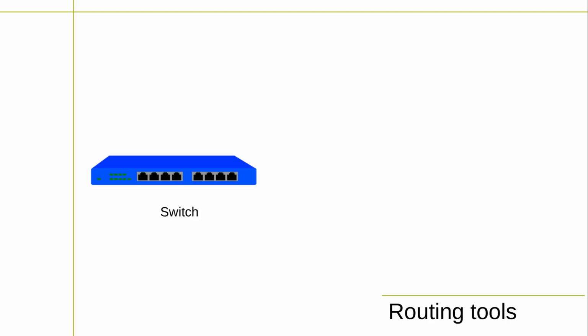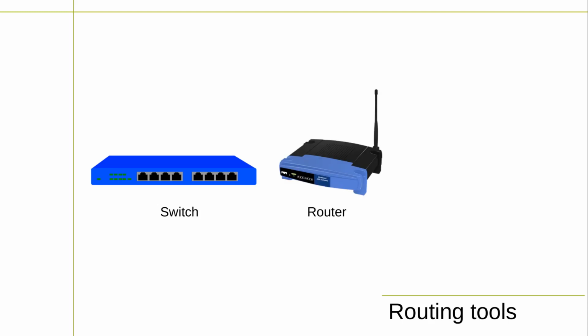From a hardware perspective, traffic routing is managed through a loosely related family of networking devices. It should be noted that a single device will sometimes come with features normally identified with more than one category. Switches allow multiple devices on a network to communicate with each other by forwarding data packets to the intended recipient. Routers connect multiple networks together and forward data packets between them. Routers use routing tables to determine the best path for the data to take.